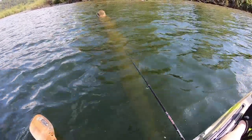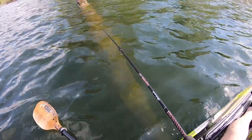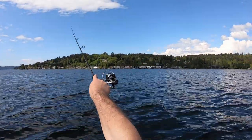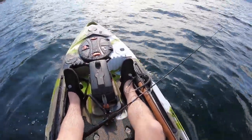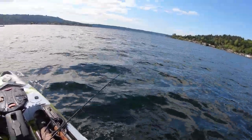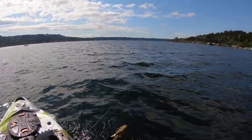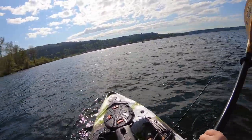Guys, the bullet lure is really heavy, so what we're gonna do is just jig them down here too. There's a log. Oh, I can see schools of little fish. There we go, guys. We're gonna do a nice, fairly swift troll over to that little peninsula there in front of us. And this is one of my favorite areas to troll for cutthroat trout. See if we can't pick anything up on the way there.